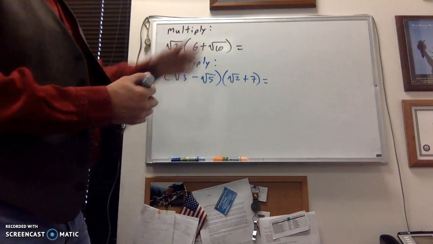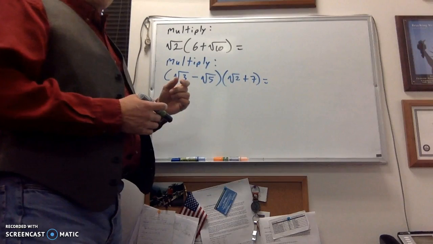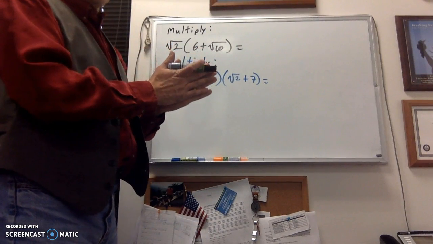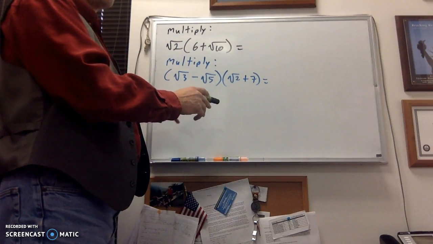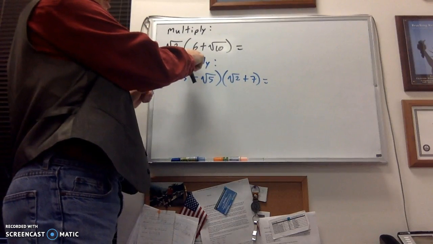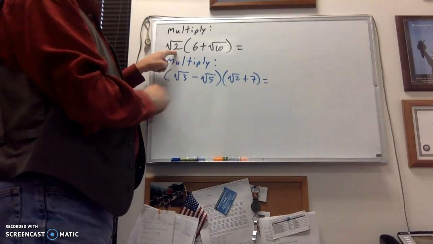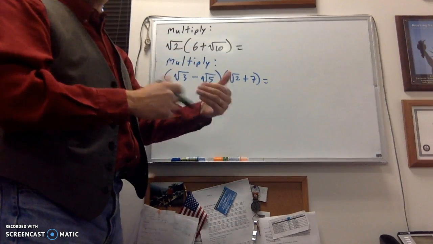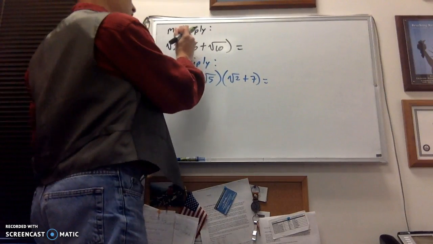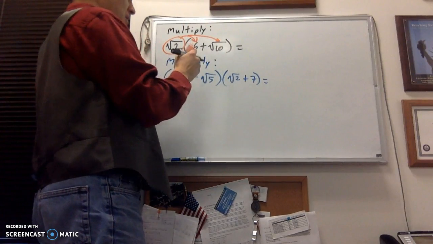All right, so let's distribute first. When it comes to multiplying radicals, the big thing to remember is you multiply the inside of a radical together and then you multiply the outside of the radicals together, but don't try to intermingle. So don't try to multiply something that's not inside a radical to something that is inside a radical, okay? Radicands and coefficients don't mix, in other words. So we're going to distribute this square root of 2 through this 6 plus the square root of 10.